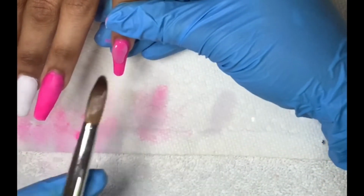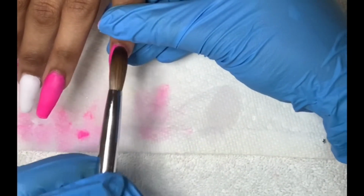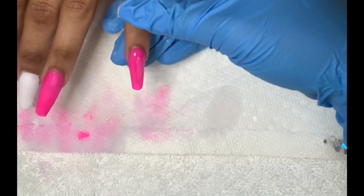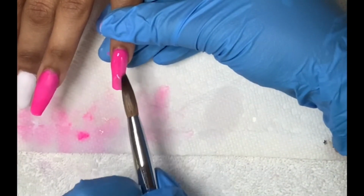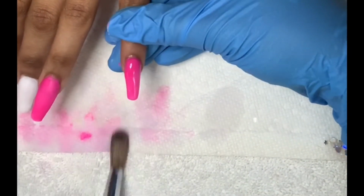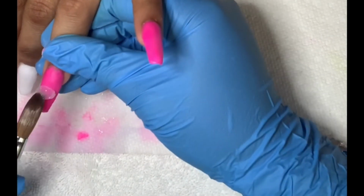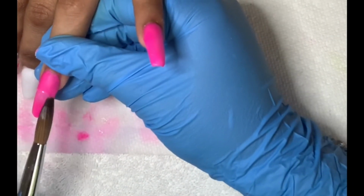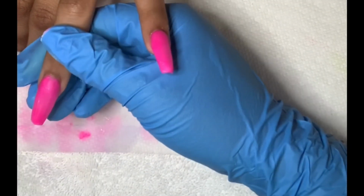So as you can see in this hand, I am going to start encapsulating these nails with glitter because I didn't apply enough of that colored acrylic. And sometimes when you keep adding on beads of colored acrylic, one, it could get way too thick. Two, you can have spots and splotches on your nail because of the pigment. So I just went ahead and applied my ultra clear acrylic from C-Tone.